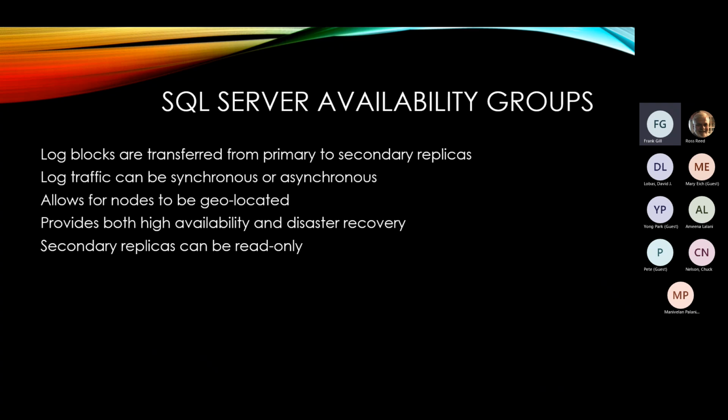And then you have the ability to set a secondary replica to be read-only. So this is designed to be able to offload a reporting workload from your primary instance. So I've got my primary instance, that's where all my transactions are hitting. I want that to run as quickly as possible. If I run reports against that, it can cause blocking and locking that will slow down my OLTP performance. By setting one of my replicas as readable, I can point my reporting workload there and I get that data back. If it's synchronous, it is near real time, but I don't have that collision with my transactional workload.